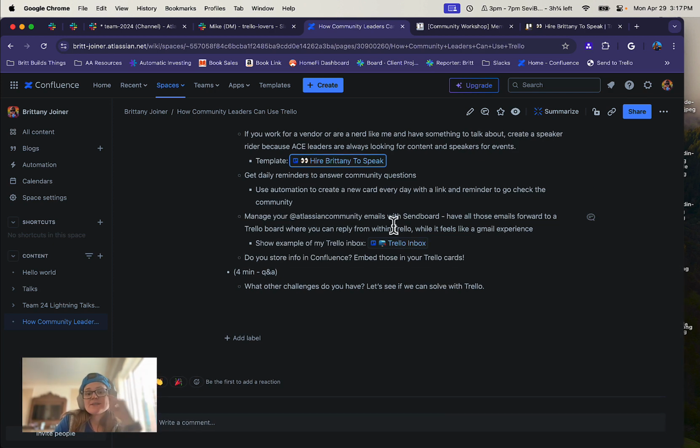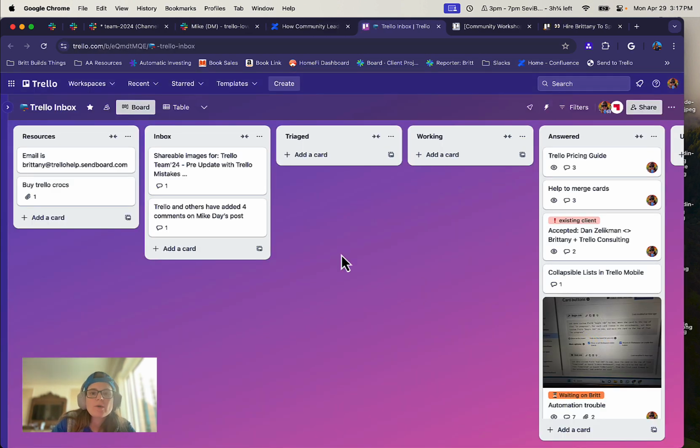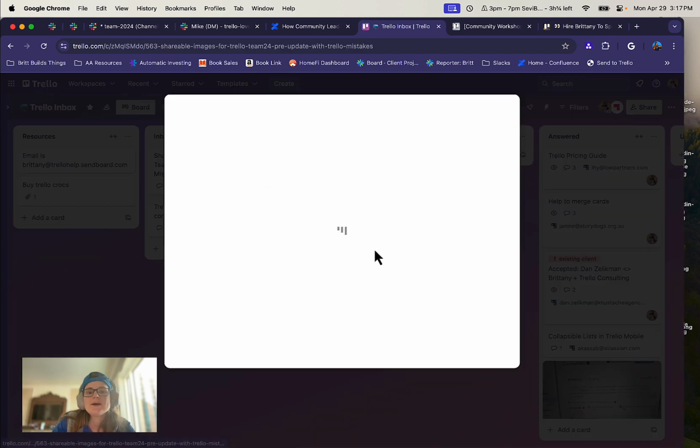You can also manage your Atlassian community emails with Sendboard. For instance, if you have an Atlassian community address, or if you're someone like me who gets a lot of questions about Trello in your normal email, it might be nice to deal with all that in a Trello board, since it's kind of like a bunch of tasks anyways. You can use Sendboard, which is another power up that lets you access your email inside of Trello.